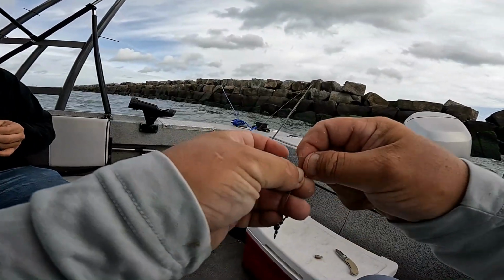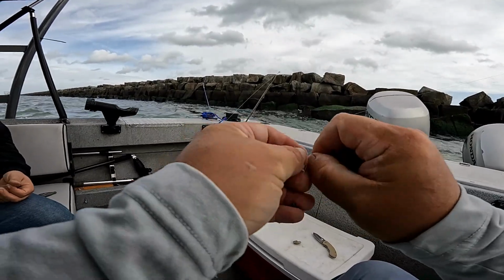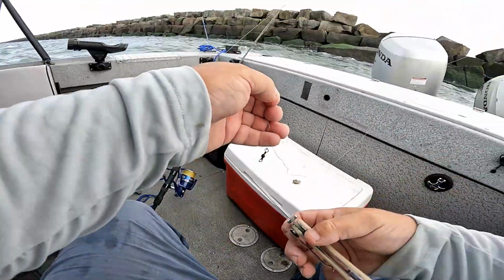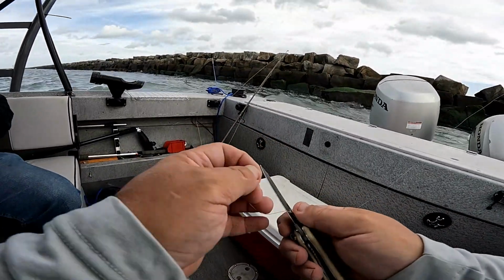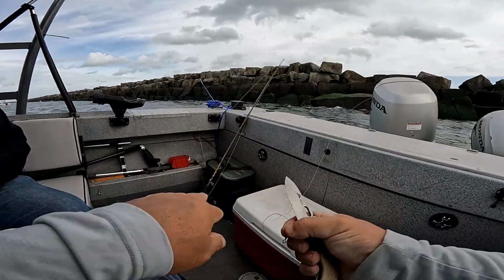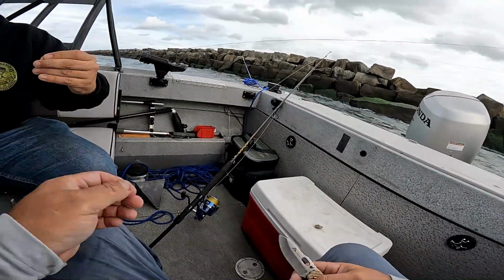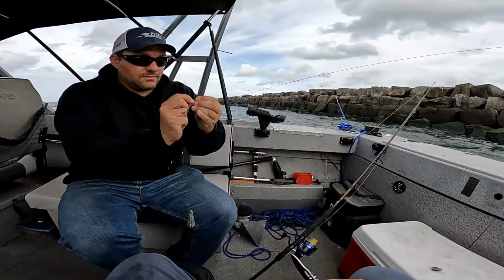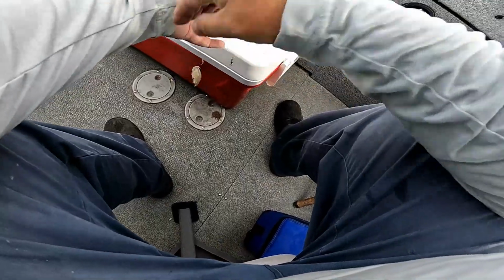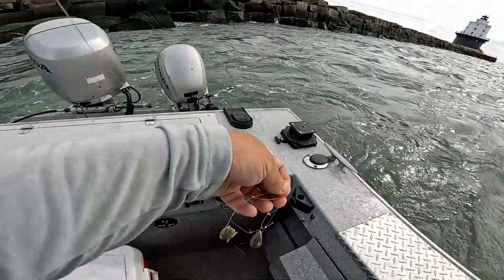We have to go a little bit more heavier with our weights here. The 3 ounces we have, we're just getting blown away by this tide. It's kind of ripping right now, so we got Kyle and I going with a 5 and a 6. Try to keep it down the bottom so it doesn't flail out so much. And Kyle's being a gentleman here and helping me with the tog rigs because I don't know how to make them hand by hand. All right, let's see if Kyle tied me on to a kingmaker here.